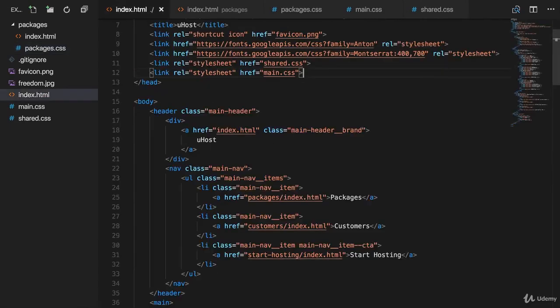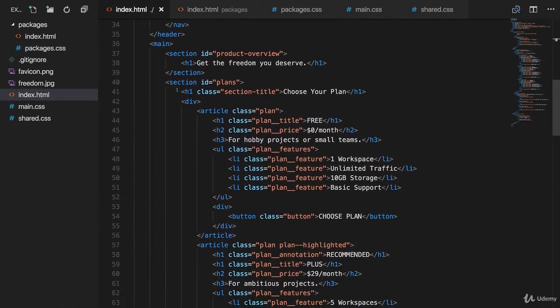If we go back to our main index.html file in the root folder, here we got our section with the ID plans. And there we got the div with all our plans inside of it. Now we could give that div a class, plans, or plan list to stay in line with the other code we wrote in this module thus far.